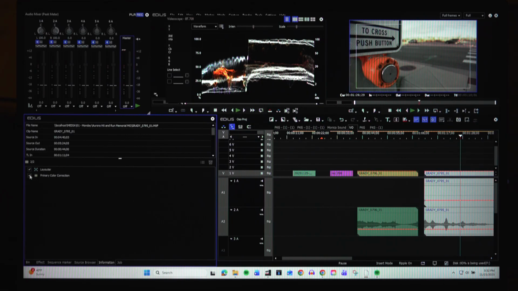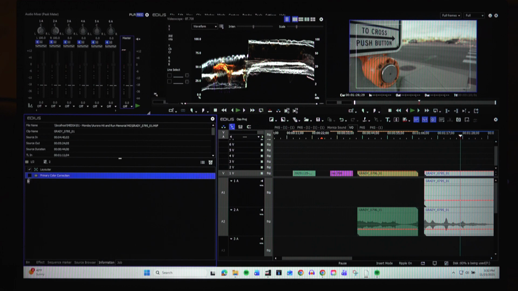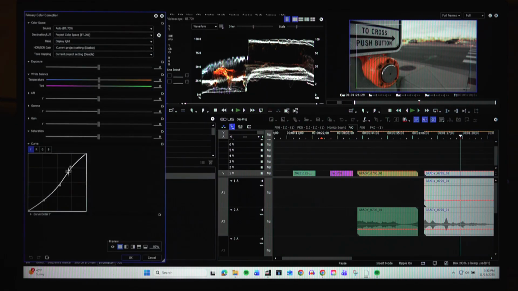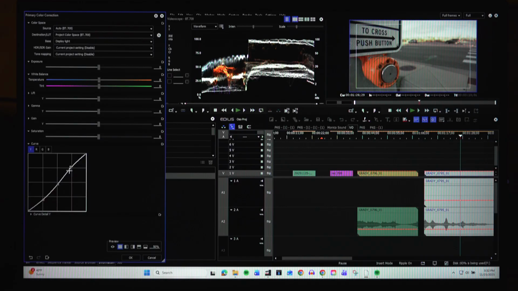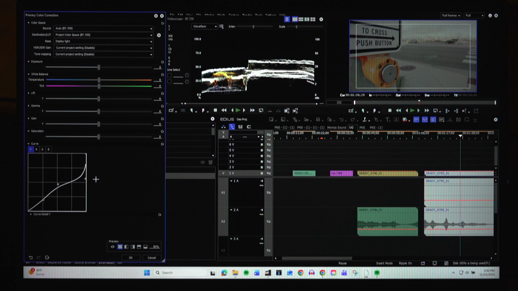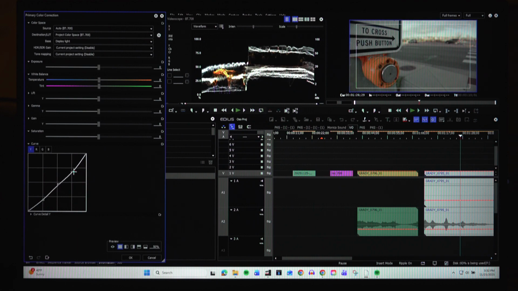If you look at our scope up here, it evens things out. You're getting more color. It's a little more even, and the color right here looks good. Since the darker part of the screen is what's in focus, I'm going to bring that up a little as opposed to what I did in the last one. I'm probably going to drop the brights a little further down. Sometimes what you can do too, if you really want to see what part of the image you're affecting, is just drop it crazy low. Obviously you wouldn't want to use that, but it's a good way to see, okay, clearly I'm affecting a lot of the image by playing with this dot right here.